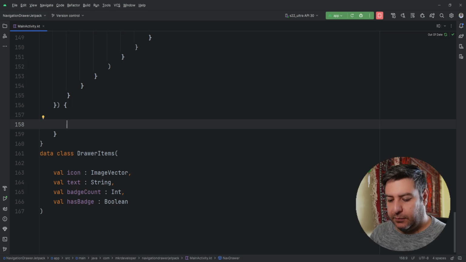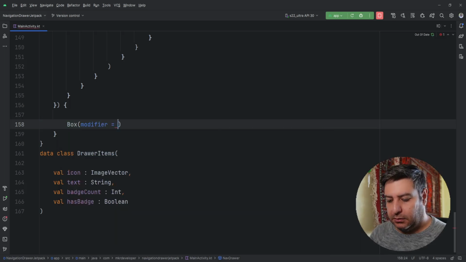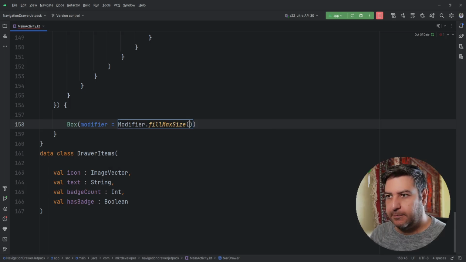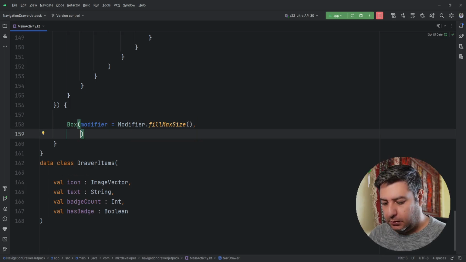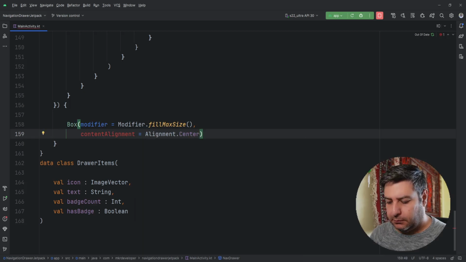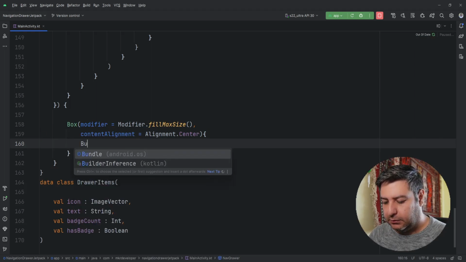So here we can have a box and fill max size, and content alignment center, and I will have a button.